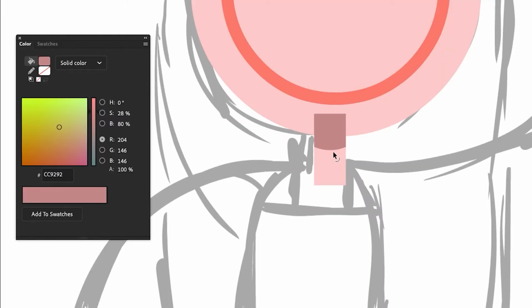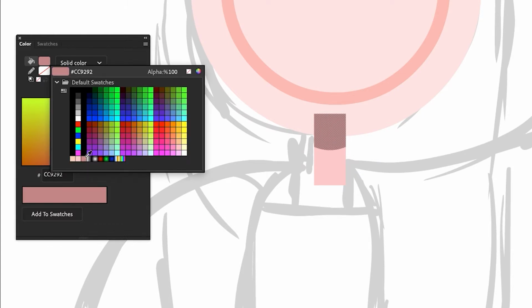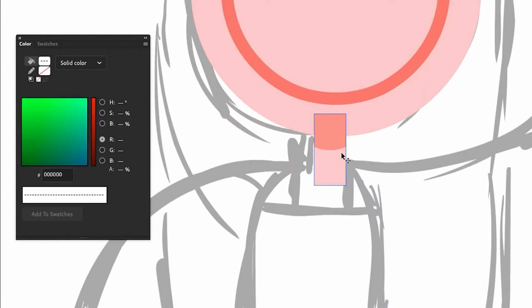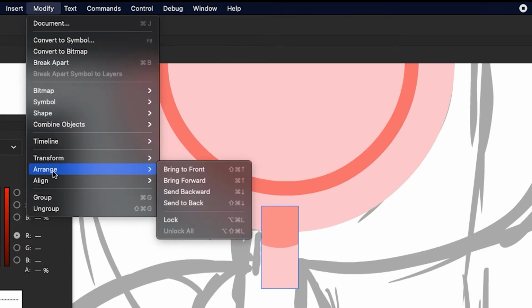And I kind of don't like that color. So I'm going to go back in, select that color, and maybe I'll mix something else and play around with the hue, saturation, and brightness sliders. And now what I want to do is push it behind the head. Because everything's on one layer as objects, I'll go to Modify, Arrange, and then Send to Back. And there we go.